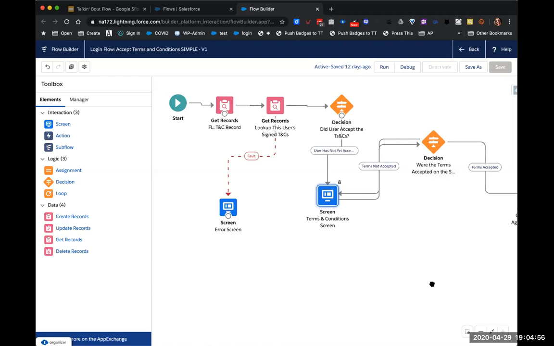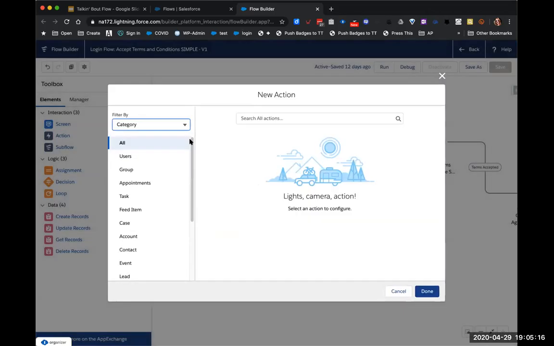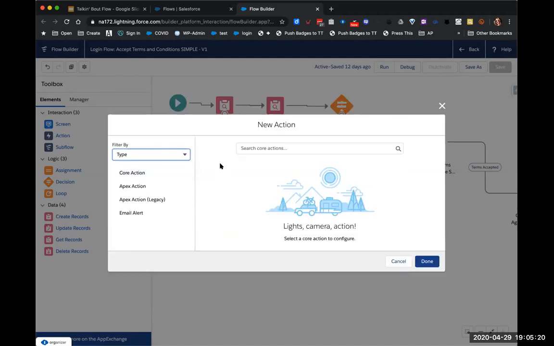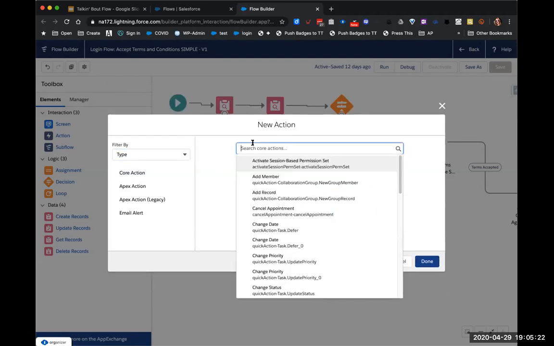Then you have your loop, which we already talked about. You have the screen itself, which you've seen in flows where you have a screen. And you have these actions. Actions are pretty cool. They have a huge range of what they can be. You'll notice here there's a giant list of what actions are.